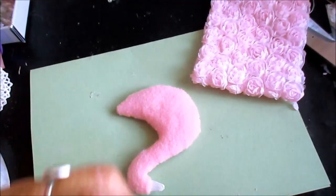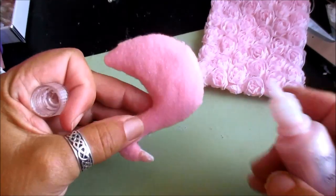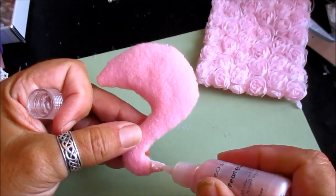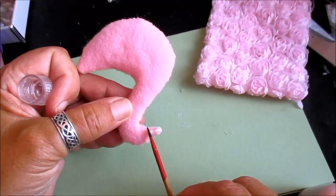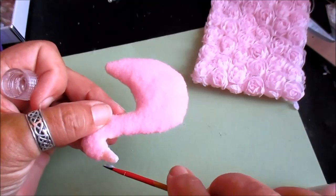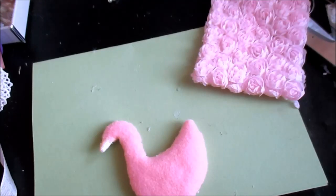Now, I'm going to use Perfect Pearls — let me just give it a good shake, it's not been used for a while. Hopefully it will dry in time. I'm gonna take my little stick. Oh, that looks lovely! See, you can use anything — I would let that dry. I'm going to have to be extremely careful working with this now.